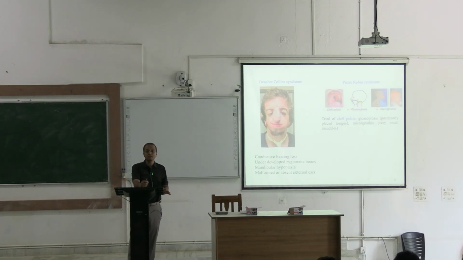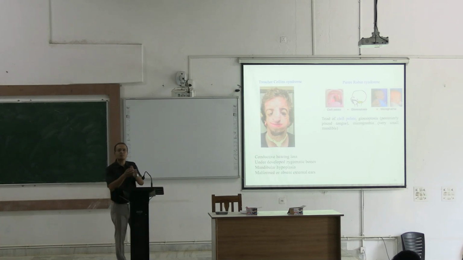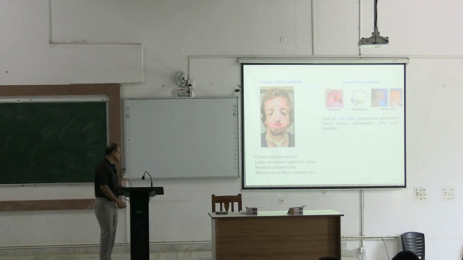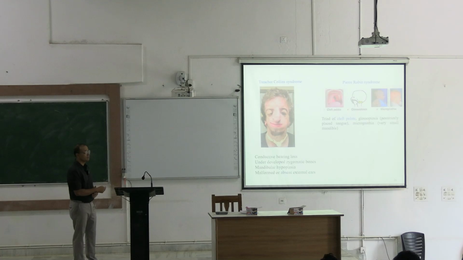So we have a deafness, and that kind of deafness we call conductive deafness, that is, lack of transmission of sound. So you have that conductive hearing loss. Any form of problem of the mandible is related to this kind of problem, like Treacher Collins and Pierre Robin. In pathology, hopefully they will teach more about the complications of this process.